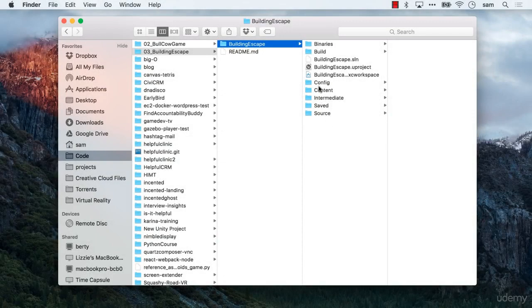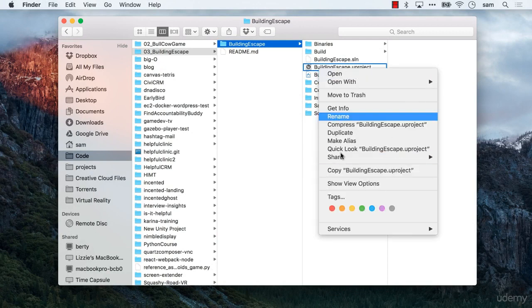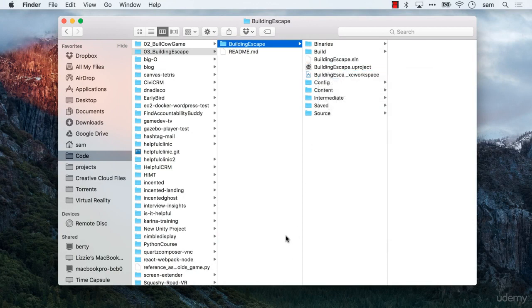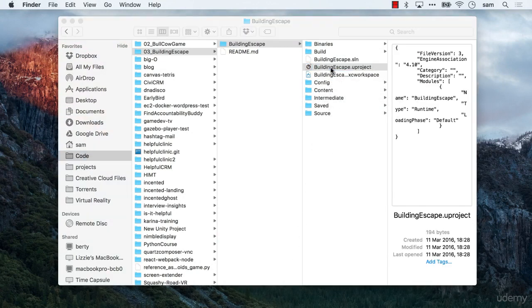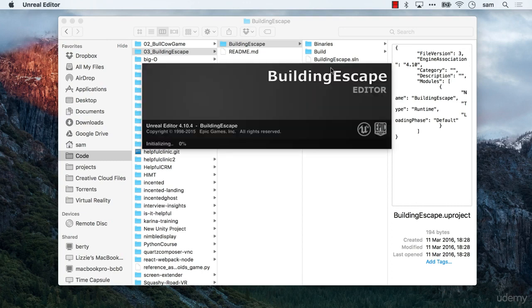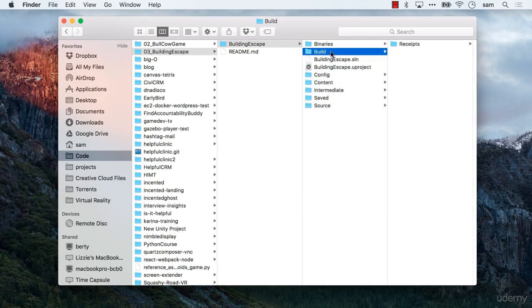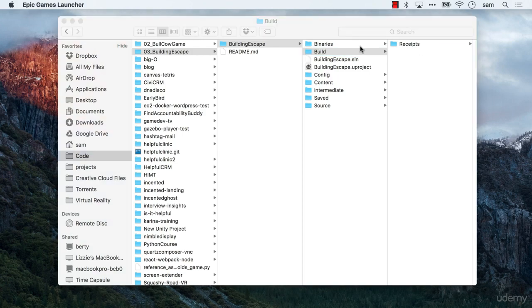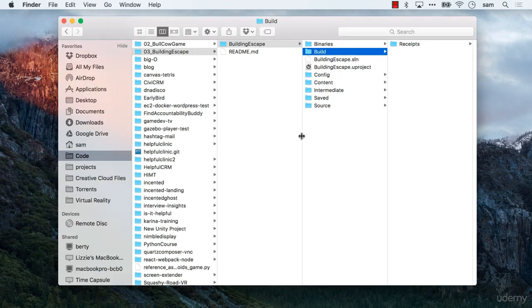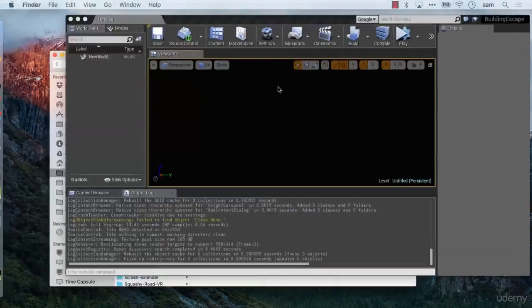Hi, it's Sam again. I'm just going to show you how to regenerate your Xcode project on the Mac here. As you can see, right-clicking doesn't show anything in our menu options on the uproject. So what we have to do is open up that Unreal project, and there is actually a menu item that we should be loading instead. So if I just get rid of this Xcode file, and in fact I could probably get rid of the builds and binaries and other things too, but I won't do that at this time.